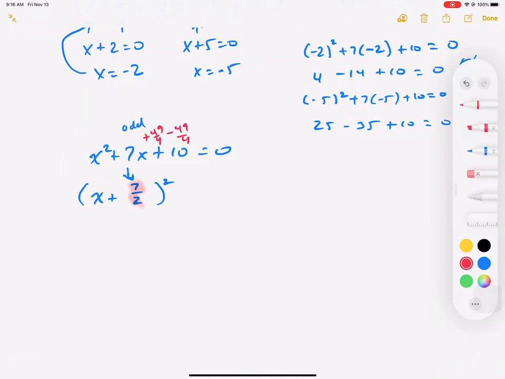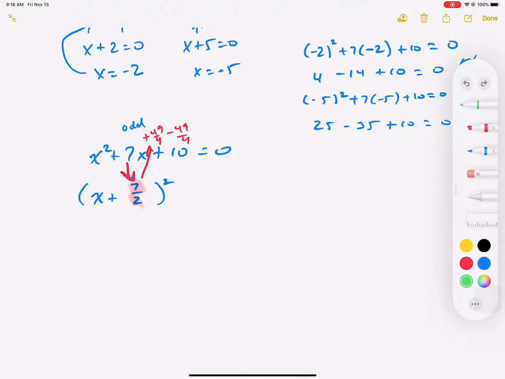And if you saw my previous video or you were in my previous class, you see I do these problems always like this. Same pattern every single time. We always divide by 2, then square it, add it, and subtract it because we're balancing out the equation, and we're going to flush out the rest, combine the rest together. Now, negative 49 over 4 and 10 don't seem like a great number to mix, so we change the 10 by multiplying that by 4, so we get a common denominator.